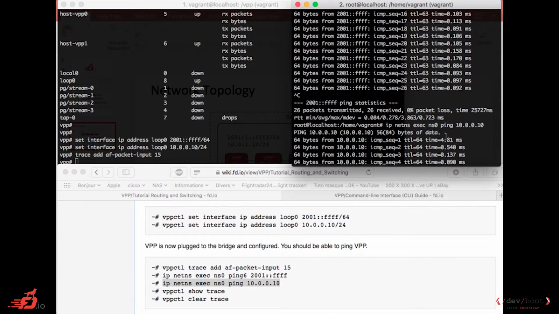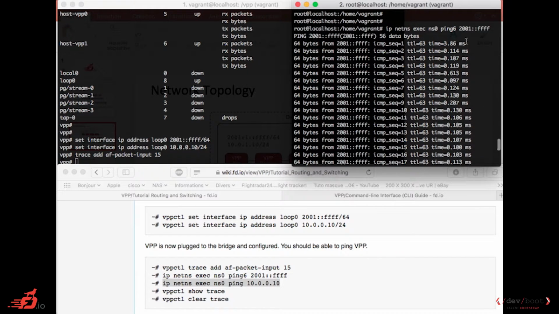So you can see that when you ping, the first delay is actually quite big compared to the others. That's because of a VPP trick, which is that when you try to send a packet with VPP, if the neighbor is unknown, that packet is actually transformed into an ARP request or a neighbor discovery request, and the packet is not stored. The packet is just transformed into a request and sent on the wire. So the first ping is actually lost, the first neighbor discovery request is lost, and it's only the second one that works.